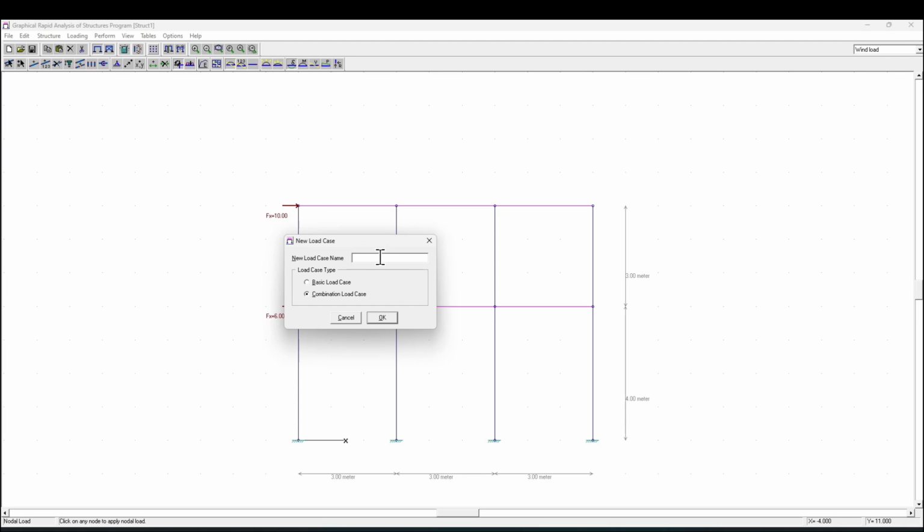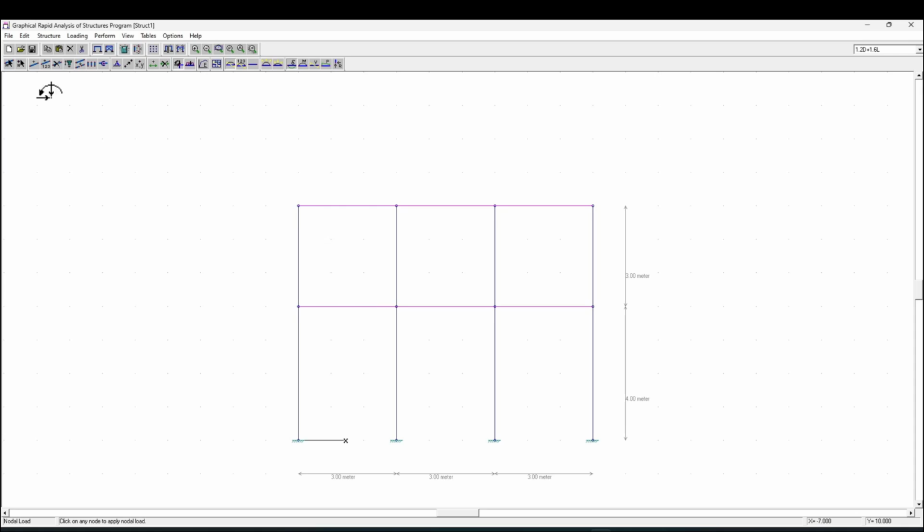First, in our NSCP code, we have 1.2 dead load and 1.6 live load. You can add this load combination, and of course the load combination you type will appear here. It will be added in this drop down list, so you can add more loading combinations.